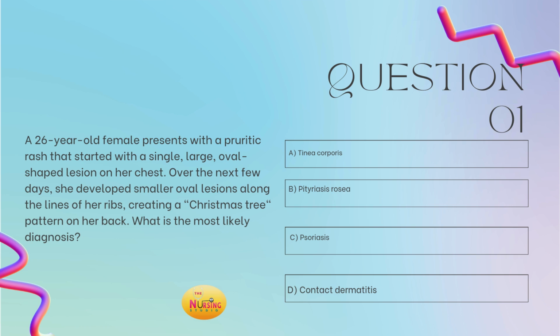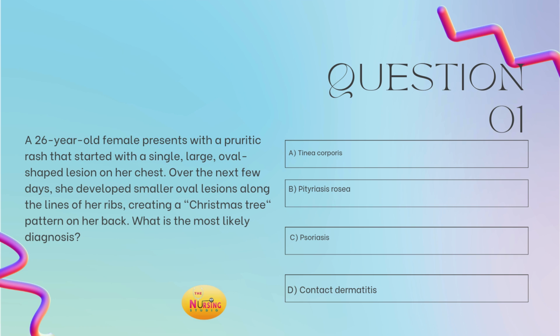All right, you guys. So, I always recommend reading the stem of the question first, as it allows you to slow down to ensure you're answering what is being asked of you. So, here the stem of the question states, what is the most likely diagnosis? And y'all know what I always tell you. If they're asking for a diagnosis, you need to run it back and look at the assessment findings, right? And the three things that I always tell you to focus in on in that introduction of those assessment findings are a patient's age, gender, and ethnicity, as this can help you to determine diagnosis and treatment.